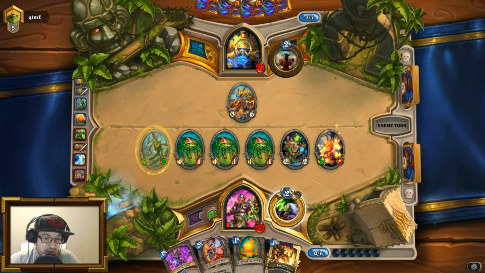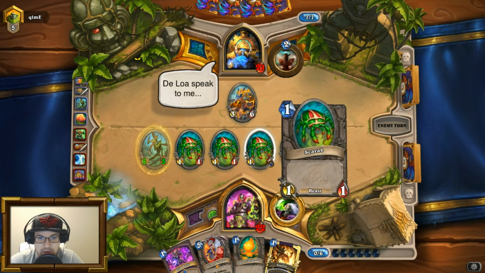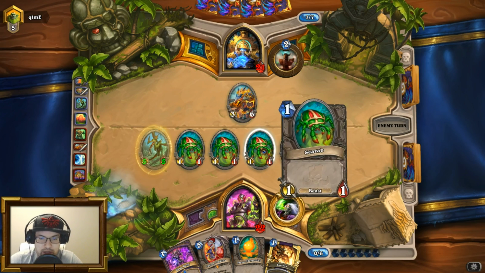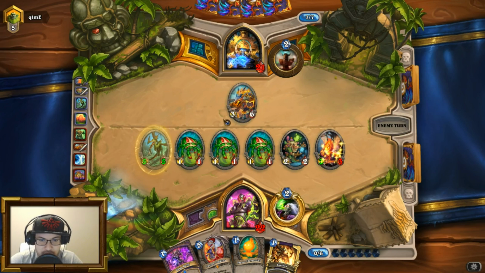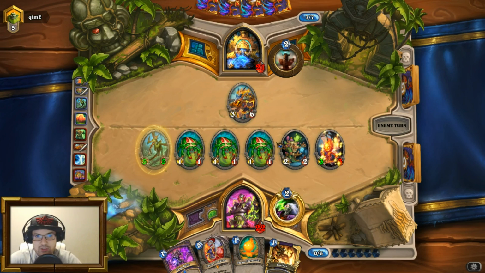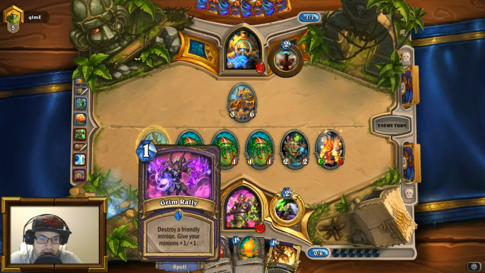You could just get rid of a 1/1. No big deal. That's nothing. You literally just lose nothing. You transfer its health and attack to another minion, basically. It's like combining 2 minions. It's alright.